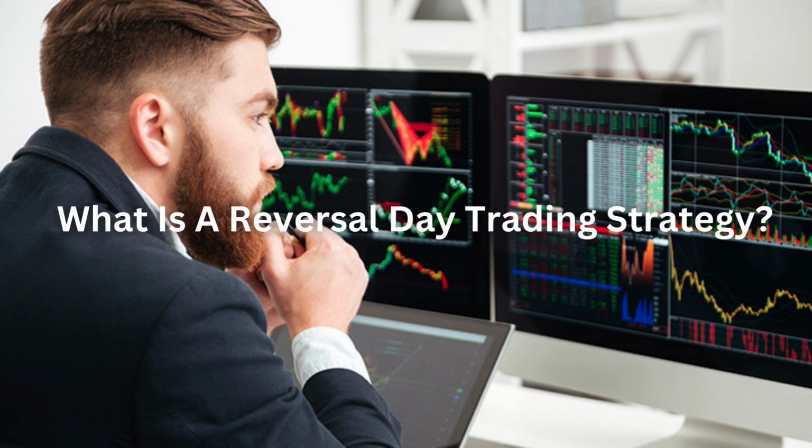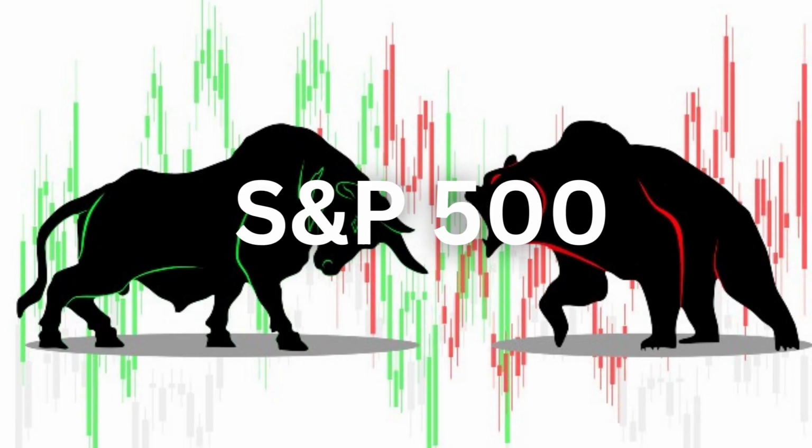What is a reversal day trading strategy? At its simplest, a reversal strategy aims to profit from the reversal of trends in markets. If the S&P 500 has been rallying for months, and a trader spots a signal that a sell-off is coming, then they are aiming to profit from the reversal of that bull trend.